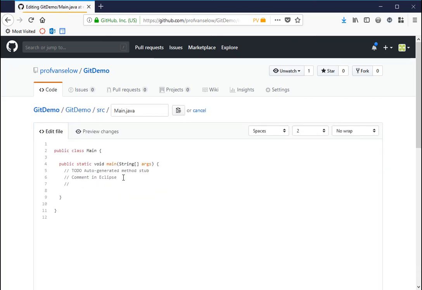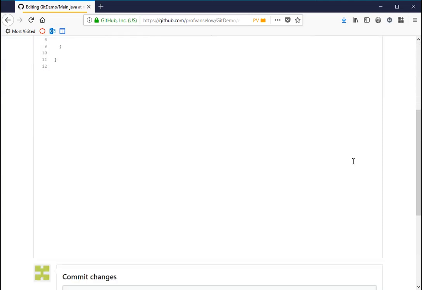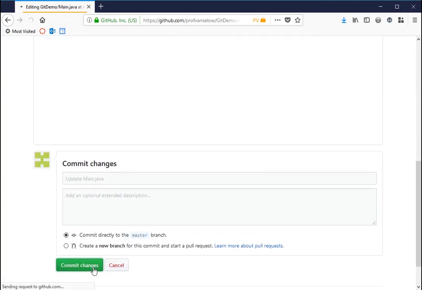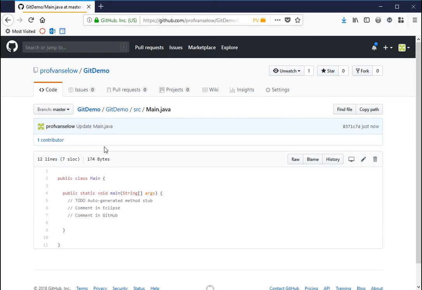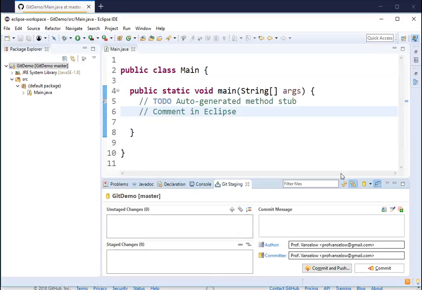All right, so that's simulating for you that I had opened up this project on a different computer and I saved it, and now I'm back on this computer that has an old version. It's already been added as a local repository to this hard drive, but it's not the latest work, right? To get the latest work, I'm going to right-click, do team, and pull.